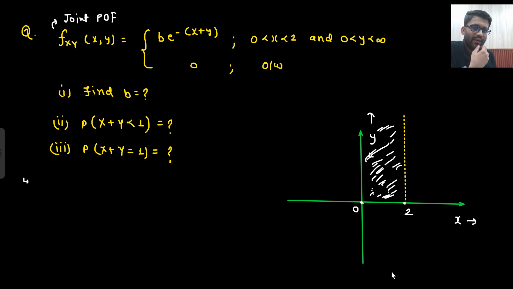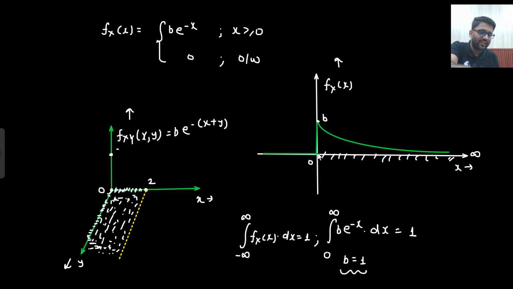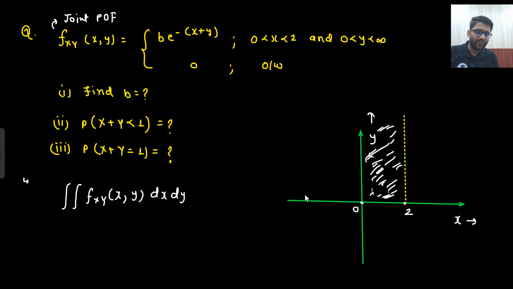What I need to find? I need to find the value of b. Here what we used to do? We used to integrate. But here we will double integrate because x is also varying, y is also varying. Then what we used to write down? We used to write down our PDF, and then we used to integrate over the whole axis from 0 to infinity, right? With respect to x, from minus infinity to infinity. Although it is non-zero from 0 to infinity, that's why we just put 0 to infinity here. So we used to take the limit of x on the whole axis.